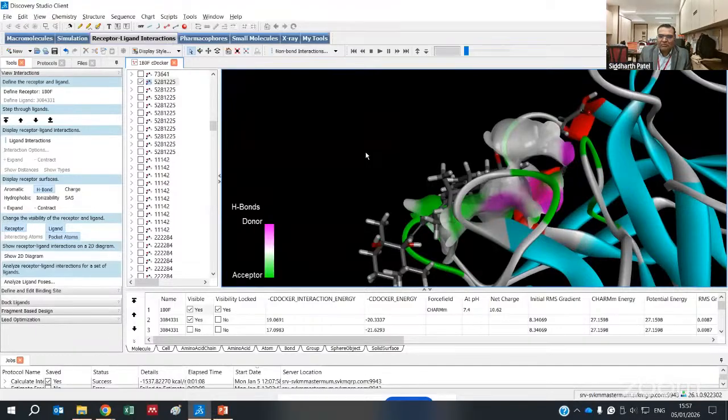That means the molecule should bind with the protein and it should detach after some time. If the molecule is not detaching from the protein even after a long time, that means the protein and the drug are binding covalently, or their energy is so high that the detachment will be very difficult. And in that case, the toxicity criteria can be a problem. So the balance of intensity should be minimal or optimal.